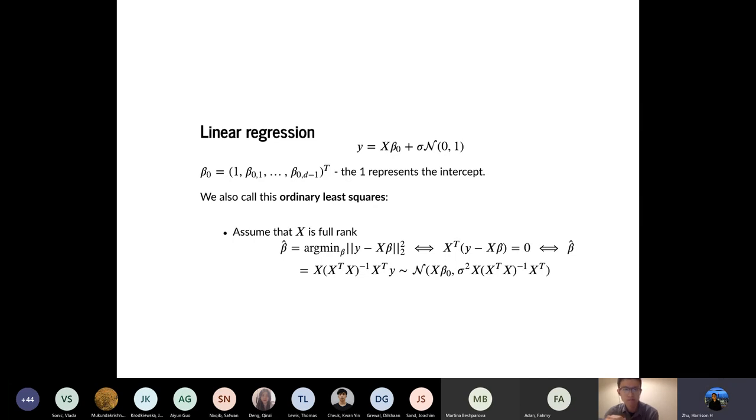So in practice, you always include the intercept because the intercept essentially... Sorry to interrupt. I think the question is why here the first component of beta is 1 instead of the first component of X, or the first column of X is 1. First column. Oh, first, sorry, column. Yeah, that's a typo. Sorry. The first column of X is 1. Yeah, thanks for pointing out. Thanks for the question. Feel free to ask if you find anything suspicious.